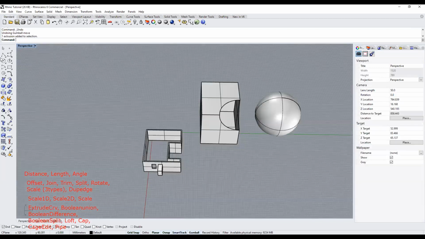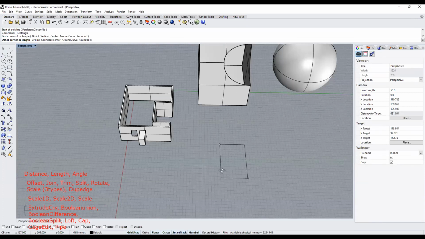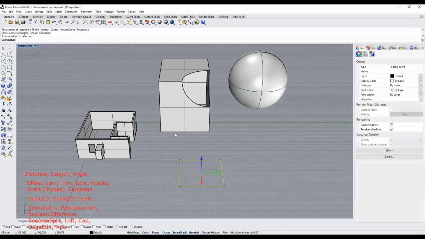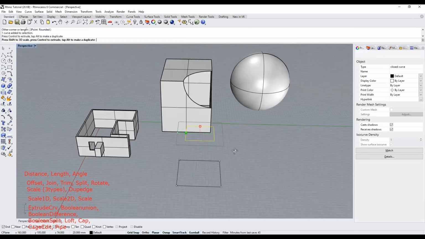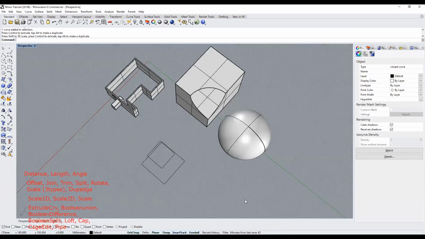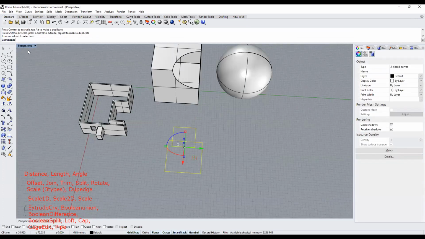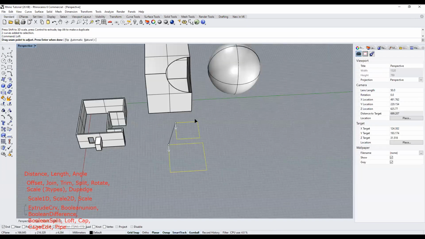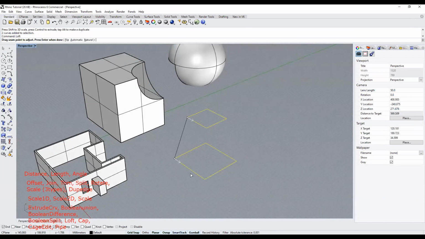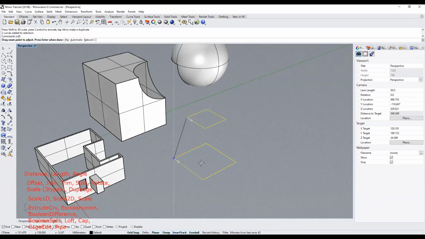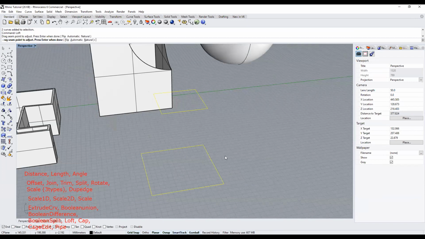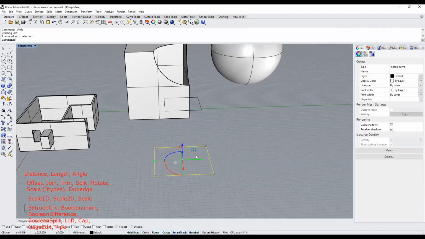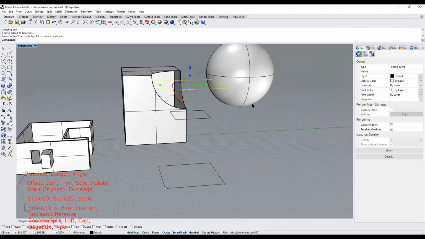So for loft, what this does is it creates a surface in between using the curves you have created. I'll demonstrate it with a trapezoid. So you select all the curves you want to use loft with, type loft, and you'll see this line that comes up, and this is the surface that it'll create, a surface that follows along this curve. So when you press enter, it'll create a shape like this. If you have more than 2 curves, it will also work with more than 2 curves.